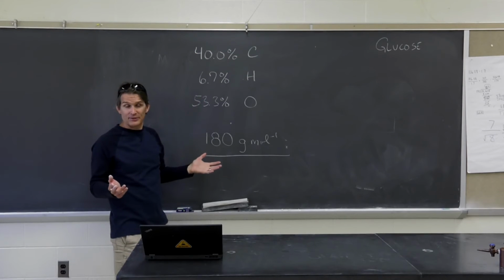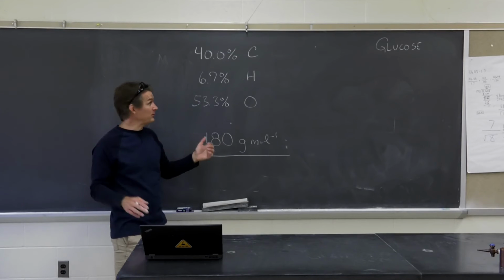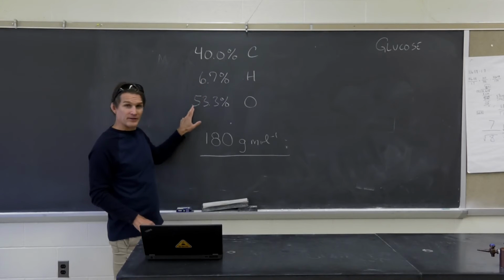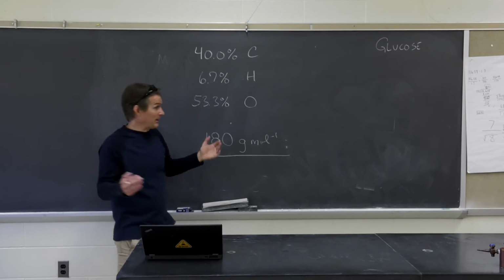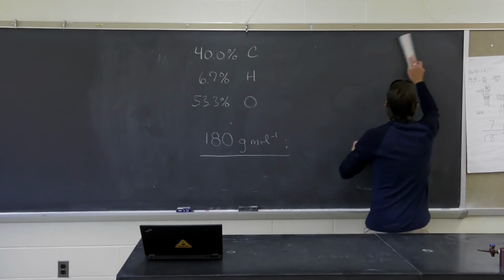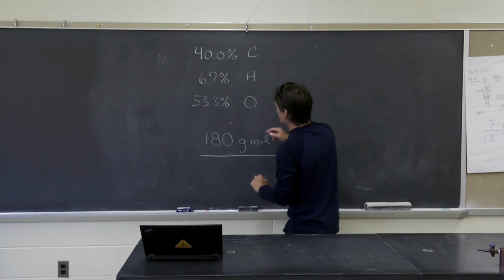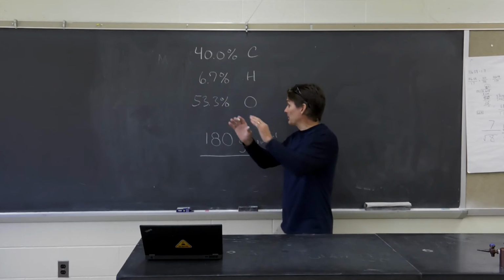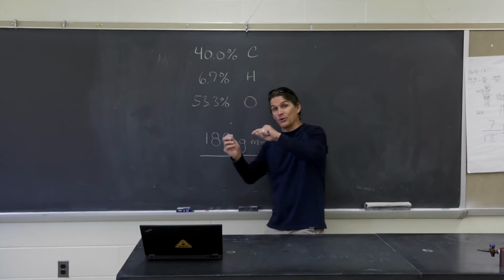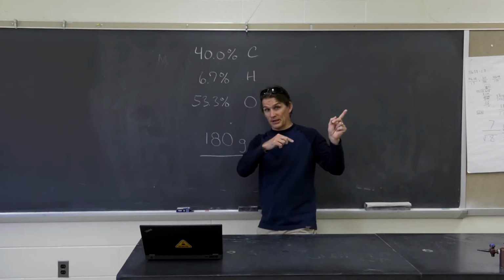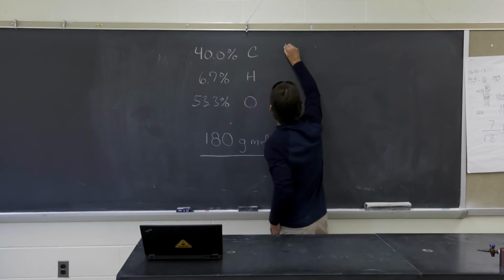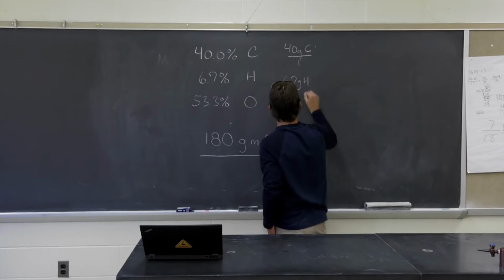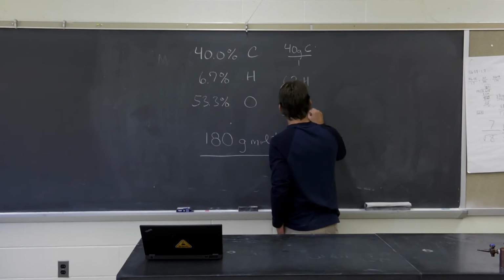It just makes mass easy if you say, well, let's pretend we have 100 grams of it. Because if I do, then I know I have 40 grams of carbon, 6.7 grams of hydrogen, and 53.3 grams of oxygen. That's going to make it easy on ourselves. What I'm trying to do here is get to the numerical formula for glucose. So I'm given mass, and I'm trying to go to the number ratio of atoms in the compound. That's where we're going. So I've got 40 grams of carbon, 6.7 grams of hydrogen, and 53.3 grams of oxygen.